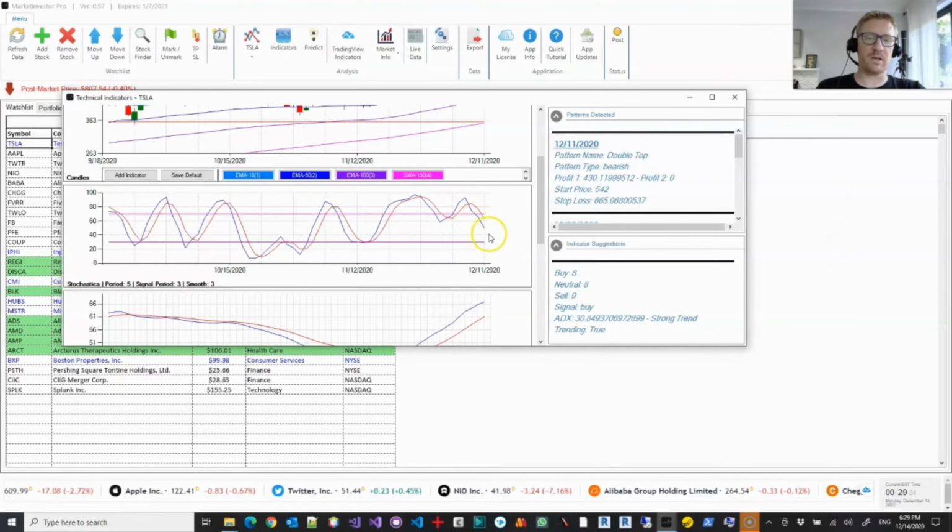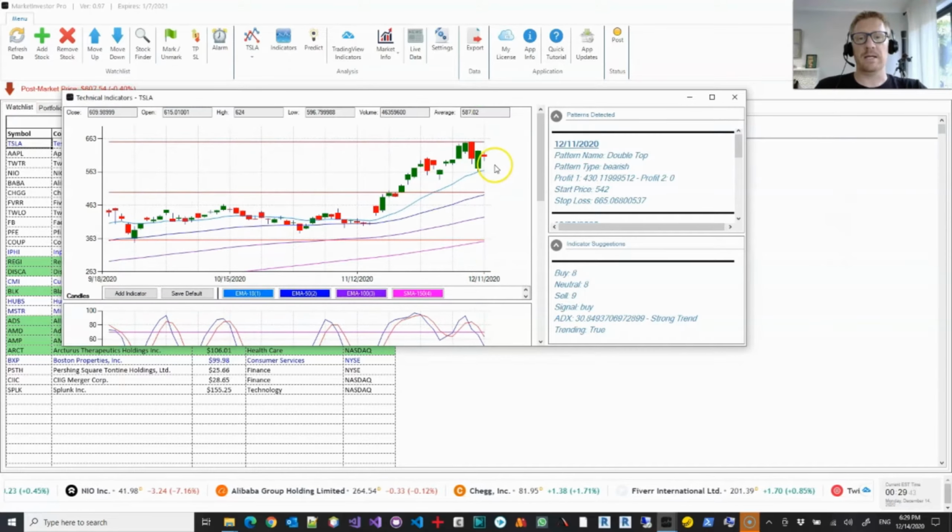From the stochastics though, we can see it's not at a bottom yet. It's not there at the bottom where it dips, which means it's oversold. Good time to buy. And we usually want to sell when it's overbought, right? So it's not quite there yet. When it reaches this bottom line at the stochastics, then we will be in an oversold state for the stock, and that's usually the best time to buy. So we might see in this case that the stock goes down a little bit, snapping a little bit back to this EMA 18 line that runs here at the top.